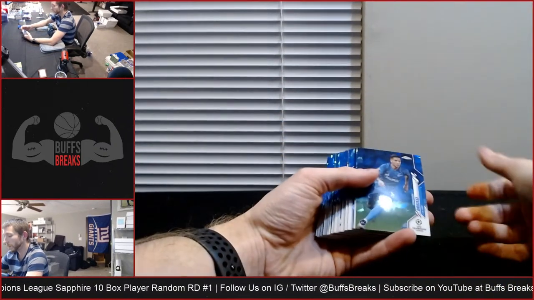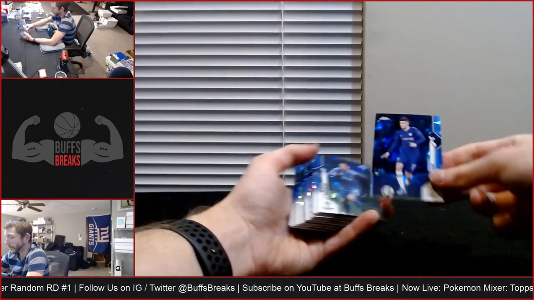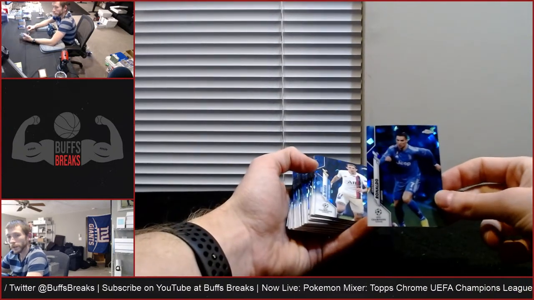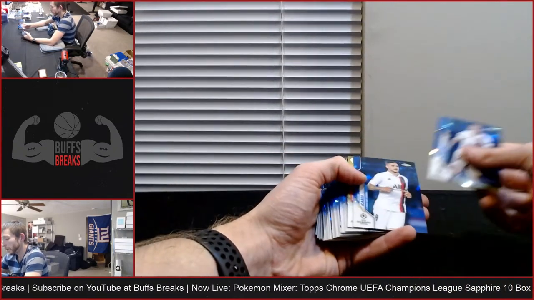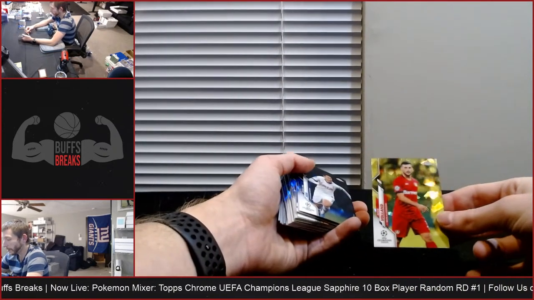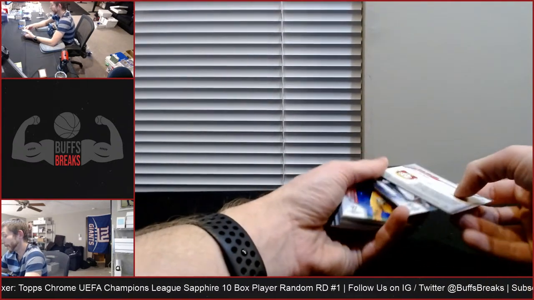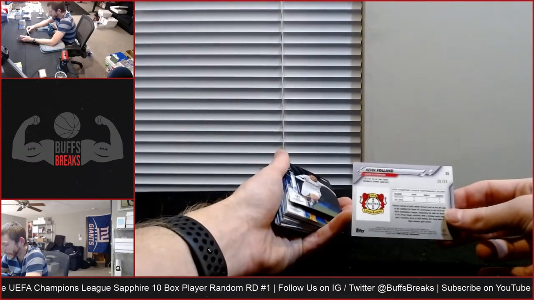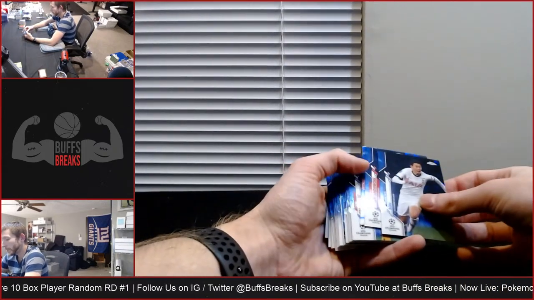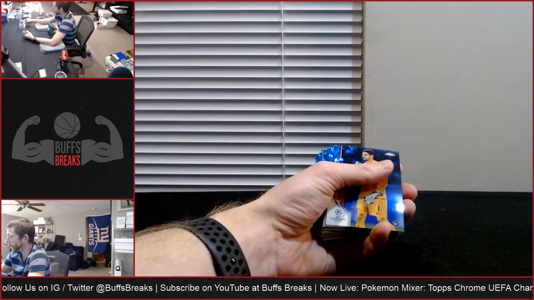Variation right up top here. De Rossi, Insigne, and Pulisic is our variation this time. Ronaldo, that is the base Ronaldo. Di Maria, Icardi, and Kevin Volland from Bayern Leverkusen. 38 of 99. Yellow. Heung-Min Son, Lewandowski, Felix Future Stars. Well, that's our second one of those.